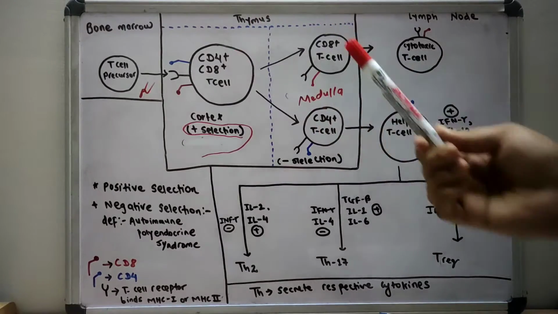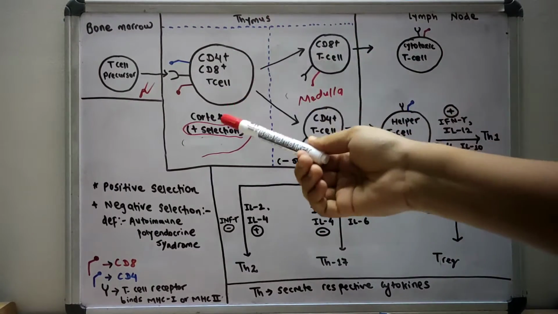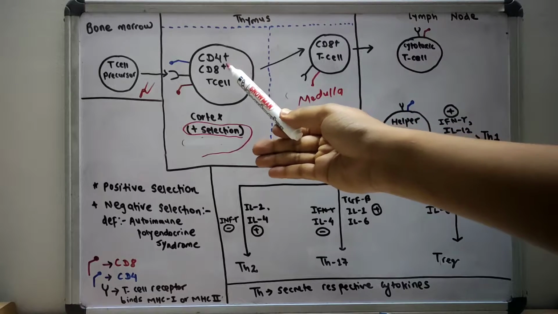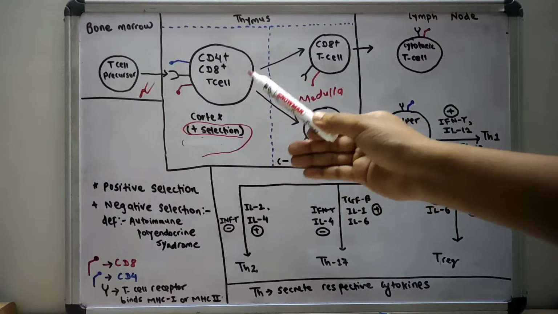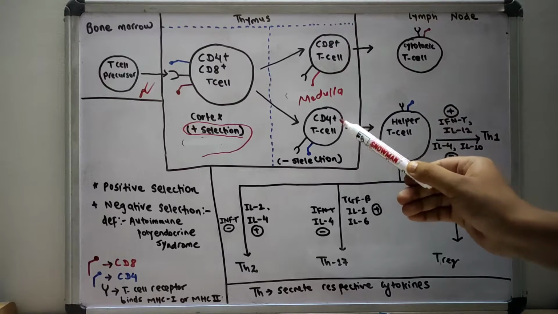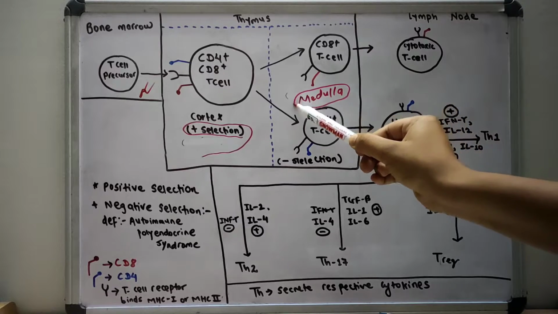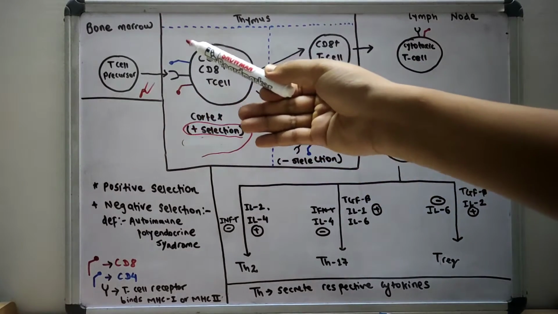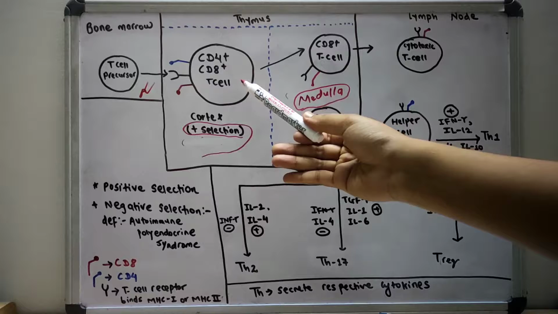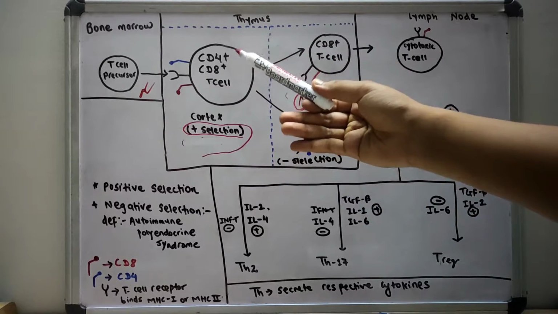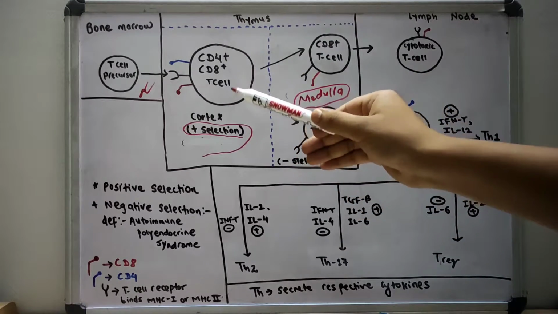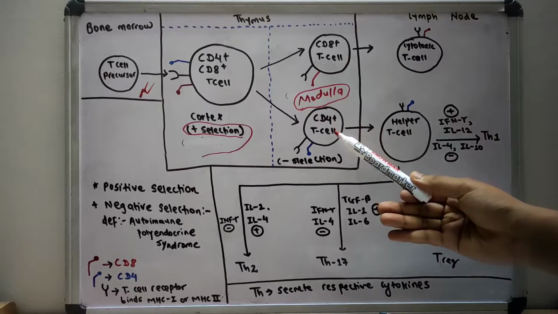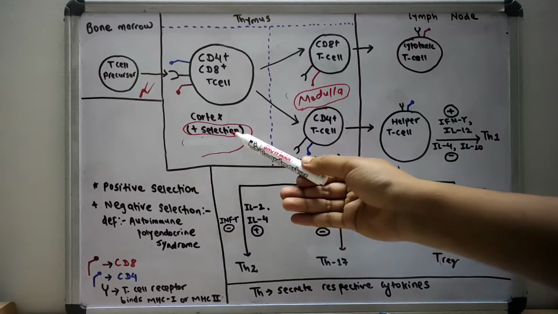So we have the CD4 plus and CD8 plus T cell precursors in the cortex of the thymus from the T cell precursor in the bone marrow. Now, from the CD4 plus and CD8 plus T cell precursors, it is differentiated into CD8 plus T cell and CD4 plus T cell in the medulla of the thymus. So you have to know this. Again, we have the T cell precursor in the bone marrow, and in the cortex of the thymus, we have CD4 plus CD8 plus T cells, which will be converted respectively into CD8 plus T cell and CD4 plus T cell in the medulla of the thymus. And we discussed the positive selection.